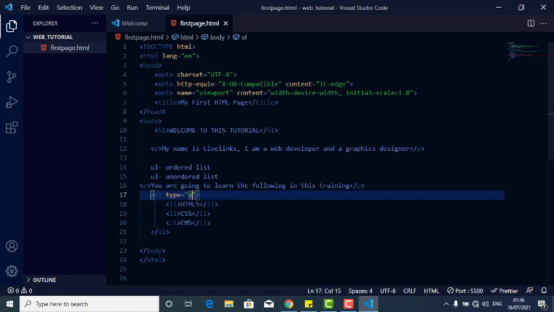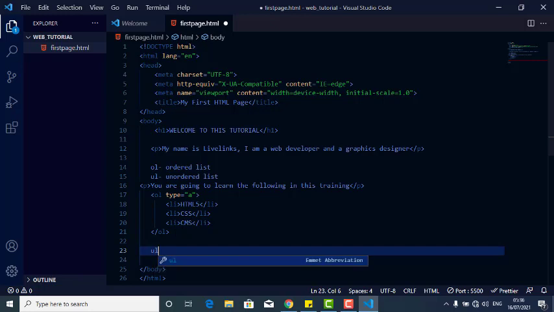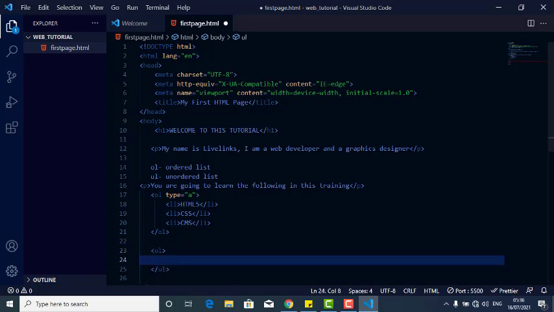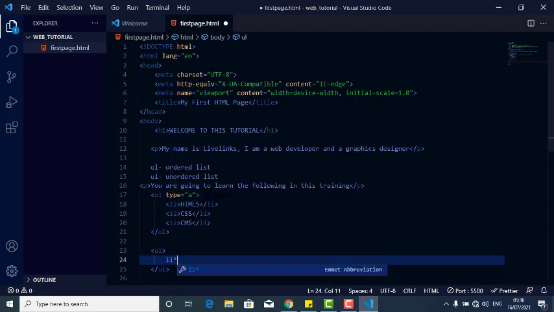The unordered list is just like this, UL. Then within it we are going to have our list item, LI, tab.